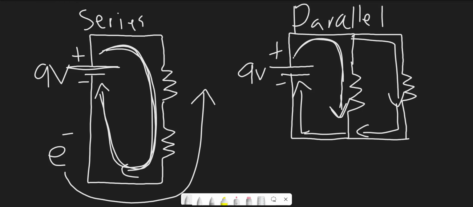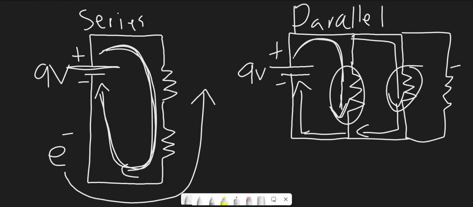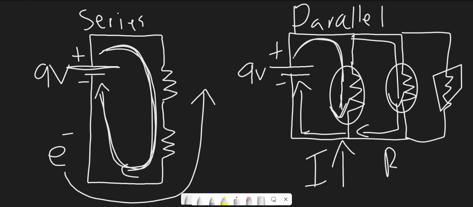And once again, we'll just pretend this is a 9-volt battery. Also, as you add more resistors in parallel, that actually ends up increasing current because the same voltage from the battery is being supplied to all these resistors here. So as you add more resistors, or imagine they are light bulbs instead, it would take a lot more current to light up every single one of them, which is why current goes up as resistance decreases when you add more resistors in parallel.